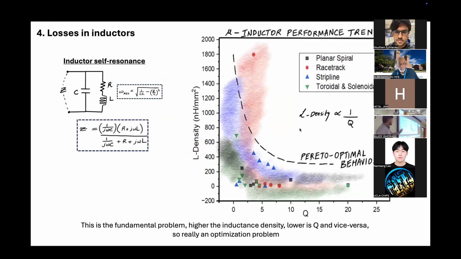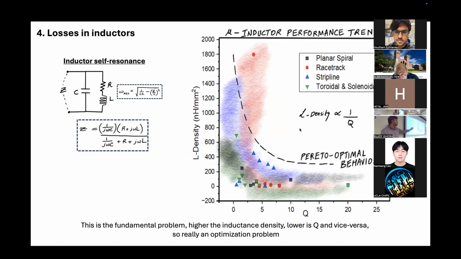And then finally, there's also this. This is not really a very important problem for power inductors. It's more a problem for RF inductors. There's also the fact that no inductor is an inductor by itself, right? It obviously has some parasitic capacitance. So what happens is, beyond a certain frequency, which is the resonant frequency of this LC network, this no longer behaves like an inductor, it starts behaving like a capacitor, right? So you want to always operate your inductor as far away from the self-resonant frequency as possible, right?